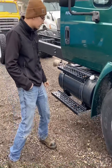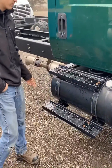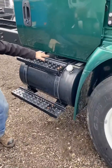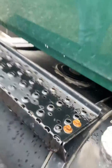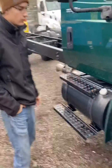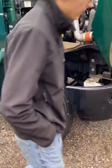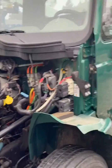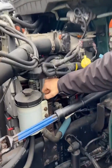Basically, we're going to start here in our diesel fuel tank. There's a drain plug on the bottom of it, and right here there's the supply and return for the engine. So fuel starts its flow here and ends its flow here. The fuel lines come across the back of the cab, go up the frame to our fuel filter housing and assembly.